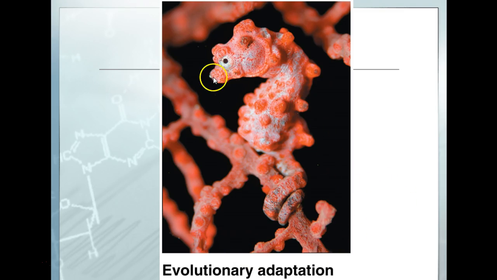Showing you in more detail. Okay, there's the seahorse, and like I said, not only the color but the texture of the seahorse is identical or perfectly matched to its environment. Okay, how does it do that? Well, the ones that are closest to the environment are the ones that are going to be selected or favored in their environment. The ones that look least like their environment are the ones that are eaten the most. Okay, and if you're eaten, you can't reproduce, and if you can't reproduce, you don't pass your genes or your DNA on, and so your traits won't be selected for.